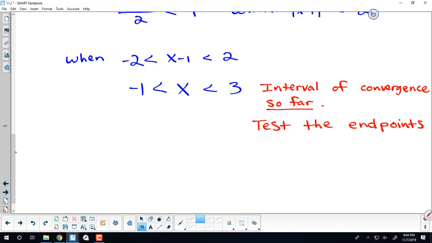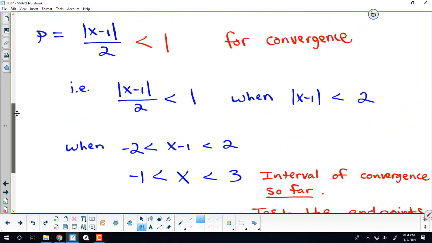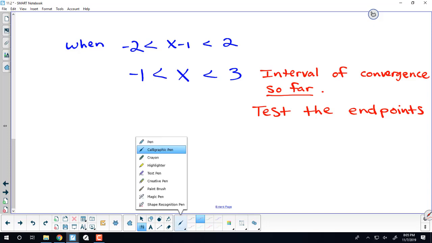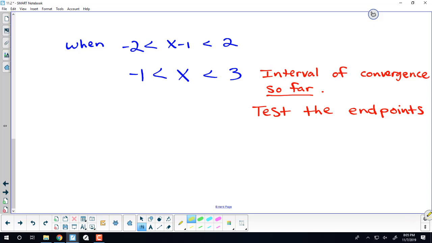Also, if x is 3, then we see that's (3 minus 1) over 2. The root, again, is equal to 1. So hopefully that's hideous enough for you to remember. When you do this, you have to test the endpoints. The other one we didn't, right? We just came up with 0. There weren't any endpoints to test.